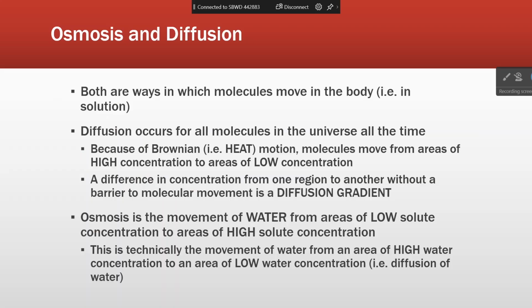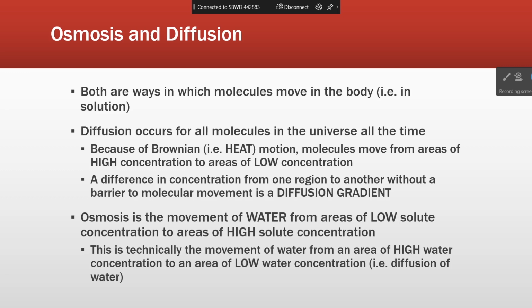First off, first topic, osmosis and diffusion. Both are ways that molecules move around in the body. This is important because a lot of the action in physiology is about things moving around, either moving across the membrane or moving from one compartment to another. So we're going to talk a lot about things powered by diffusion and osmosis.